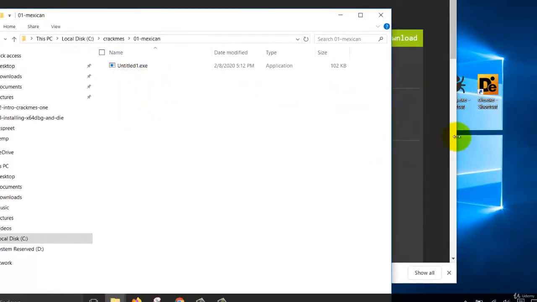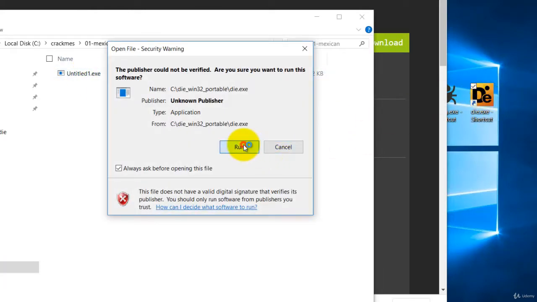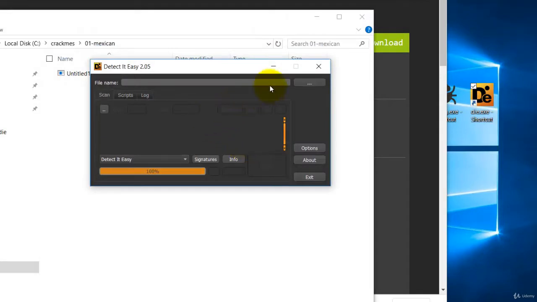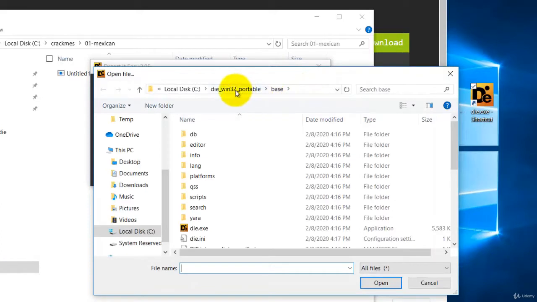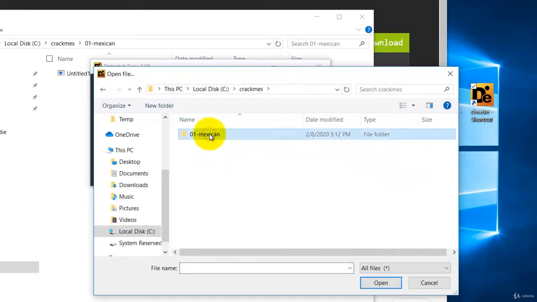So to analyze this exe, you can use DIE. There are two ways to open this file in DIE. First way is to open DIE first, and then over here click on the three dots and navigate to your CrackMes folder and open the 01 Mexican, click on the exe and open it.